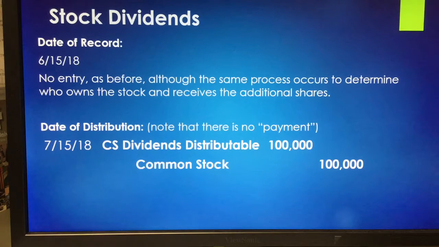So what do you think common stock dividends distributable is? Well, in this case, look at what it becomes, and that is common stock. Common stock dividends distributable is a common equity account, a shareholders' equity account, and so it has all the features of common stock. It's a real account with a normal credit balance and appears on the balance sheet. But it represents equity.